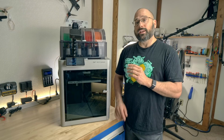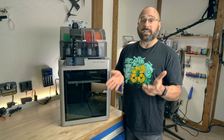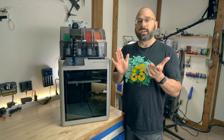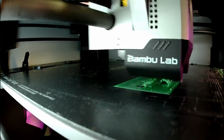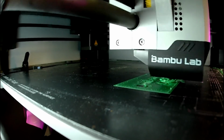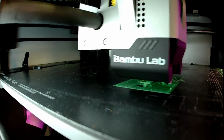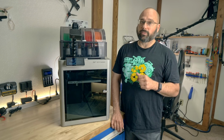And the other thing it'll do is check after the first layer prints and see if the first layer has any defects. And if the first layer didn't go down right, it'll throw an error and pause the print. In my experience, this isn't 100% reliable. I have had first layers fail and the printer didn't get it, but it has also worked some of the time and saved me from a blown print.